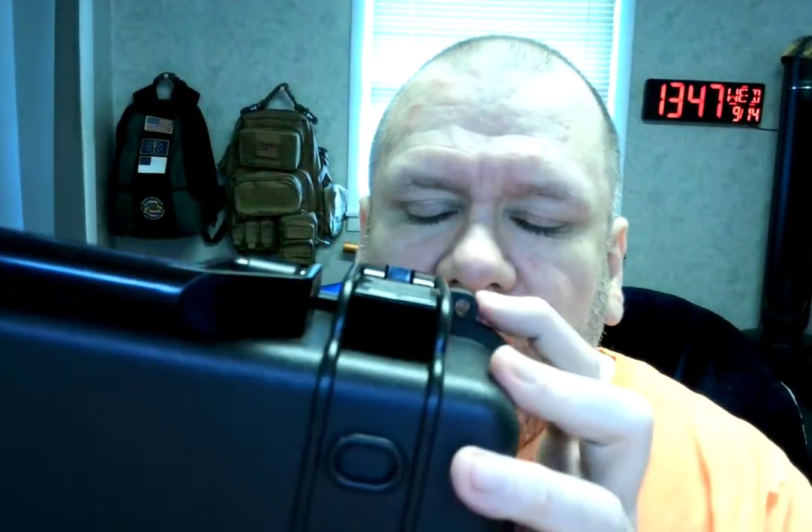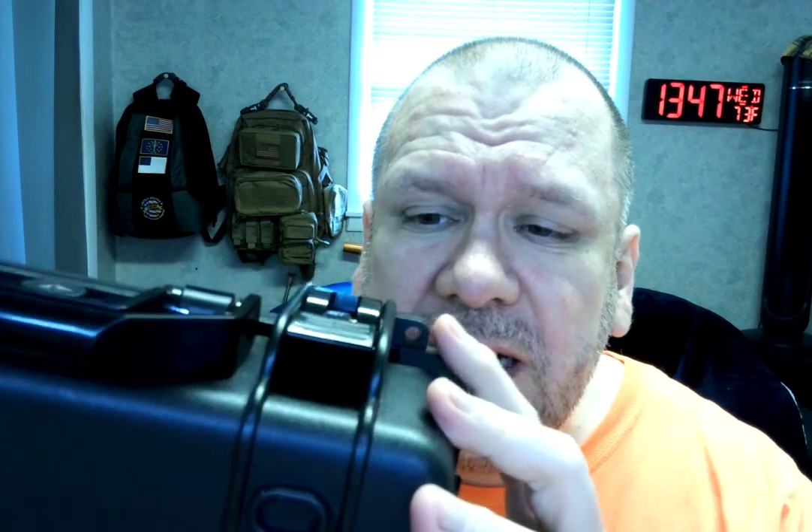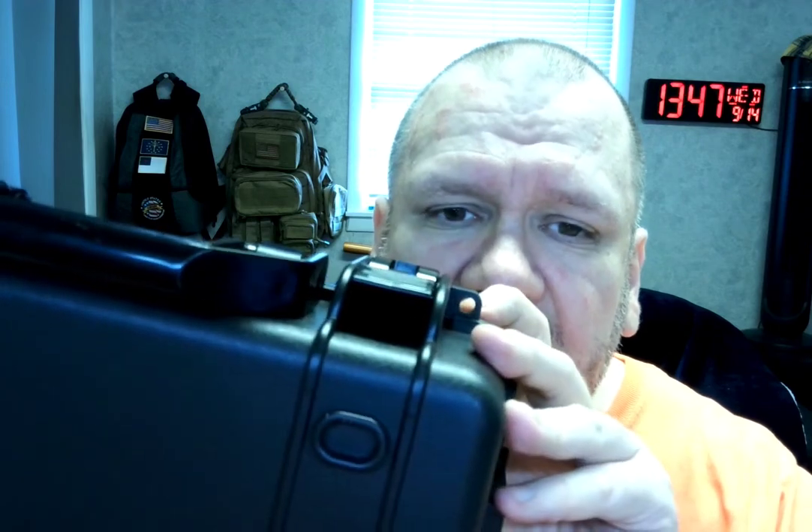Now the problem with this padlock thing is it's only plastic — it's heavy duty plastic, but it's plastic. If they were going to be really serious about locking this up and making sure nobody could break into it, there would be at least some kind of metal on the inside to make it stronger than just plastic. That would be an improvement they need to make in the future.